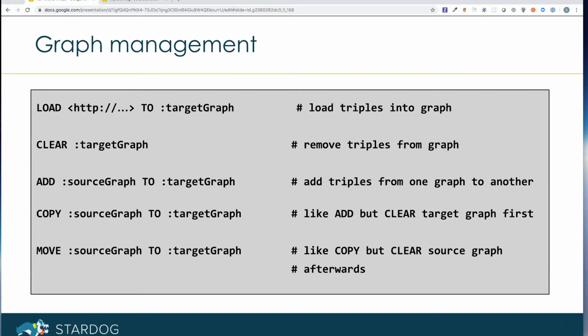So kind of add, copy, move in order from least to most destructive, I guess. And in practice, for me at least, I find that I use these somewhat sparingly. Clear may be the easiest one for me if I'm doing some kind of testing.